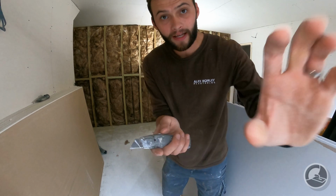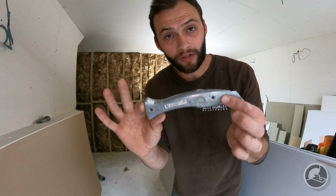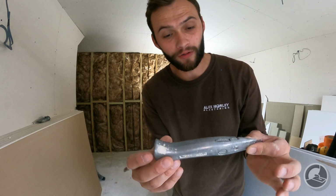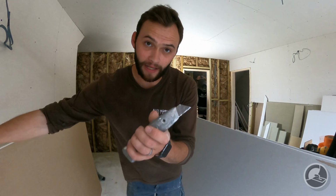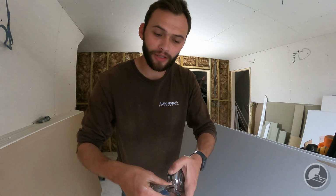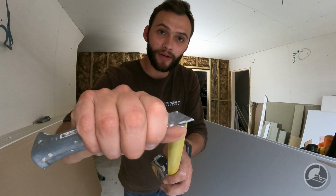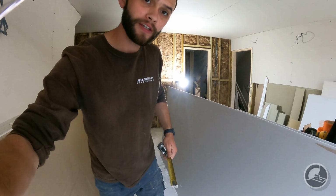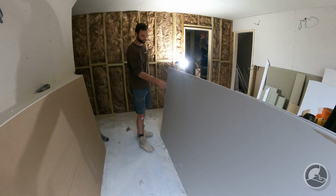Now these particular knives, certainly in the United Kingdom, you get a lot of carpet fitters and vinyl fitters that use these knives. Very, very comfortable, very good for floor fitting and drywall. Now, so what you want to do is have the blade sticking out as far as possible. Tape measure, and as we've said, you're looking to sandwich the blade on the tape measure like so. Now what we're going to do is we're going to go over to our mark, which is here.